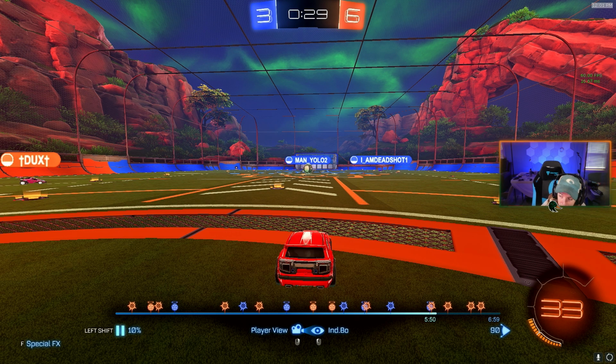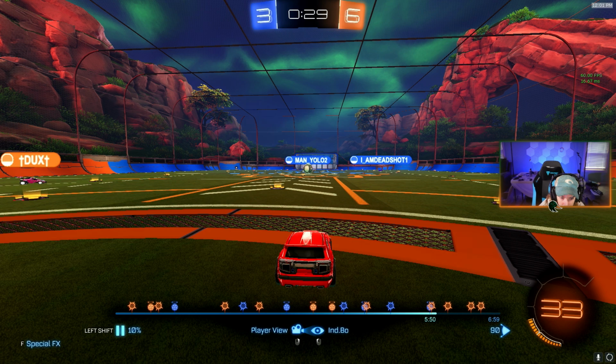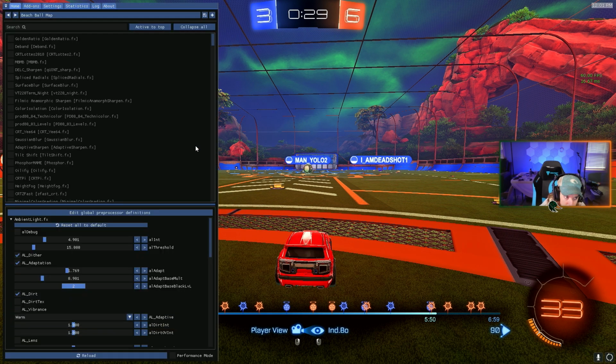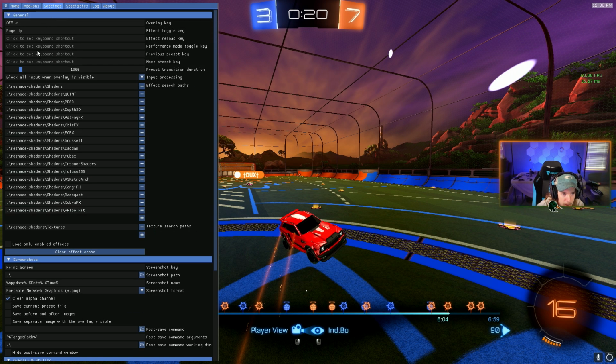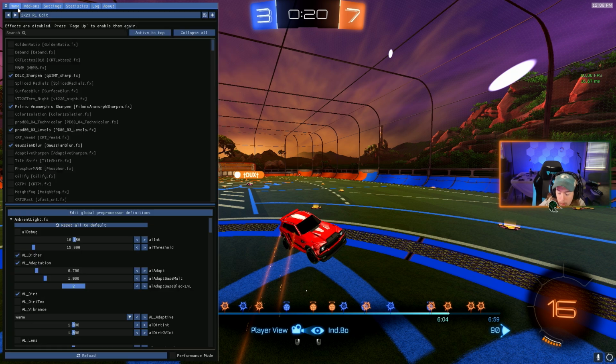Just a side note, I use a program called Reshade. It's pretty much just like in-game color correction. It allows you to alter how the game looks. This is what Reshade looks like when it's open. You can create different presets. For Reshade specifically, all your keybinds are down here. If you want to learn more about Reshade, there's a great video made by a YouTuber named Zeke. It's how I learned. It's kind of hard for me to explain, so I'll link that video down below as well if you want to check it out and use it yourself.